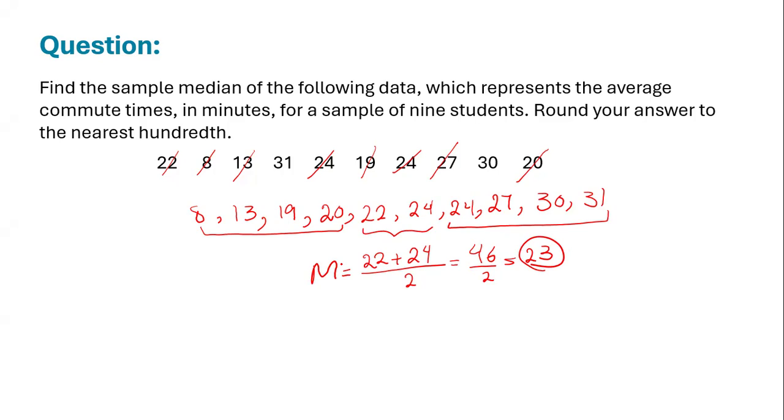And make sure when you are working on the problems, read the question carefully. When it says round your answer to the nearest hundredth, that means 2 digits after the decimal point. But in my question, there are no decimals. But if yours has, make sure to round them correctly.